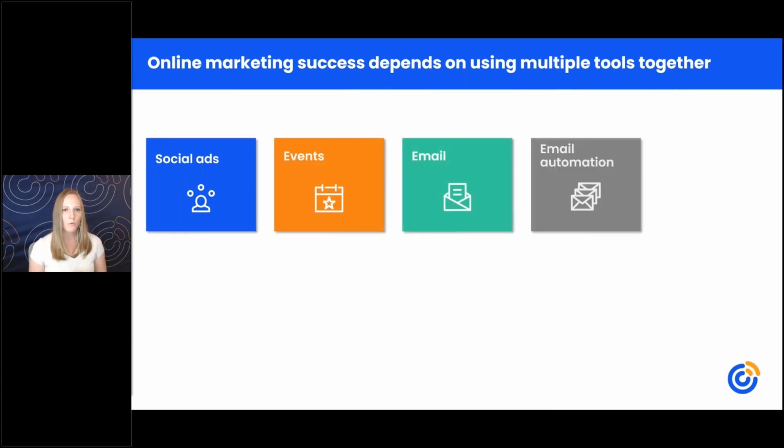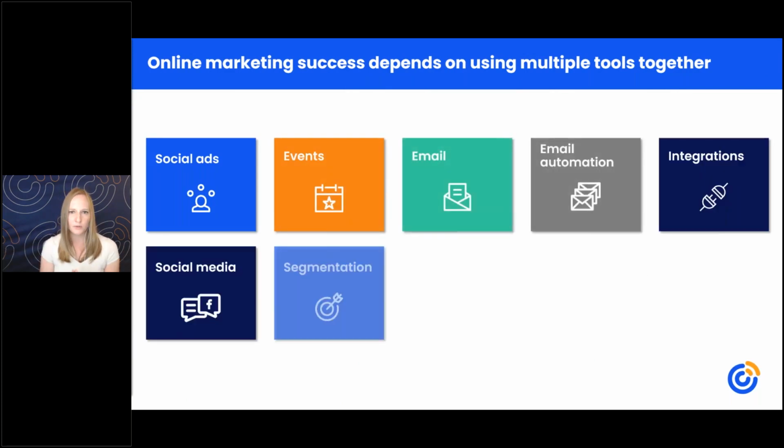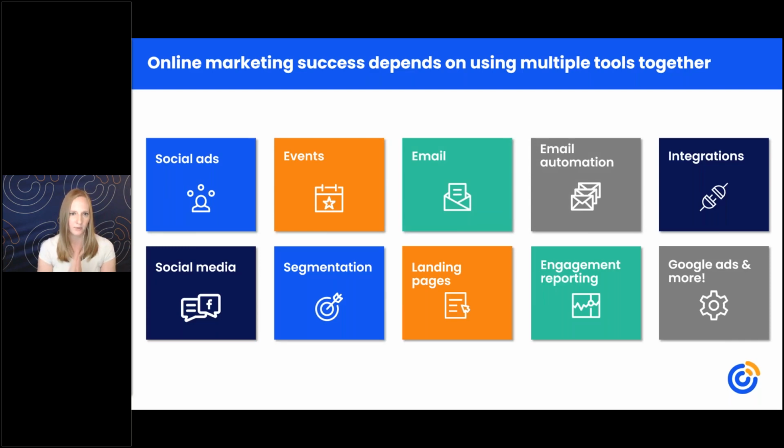All right, so we've talked about all of the main tools that are really important for you in the real estate world. All of this can be accomplished in Constant Contact. We've got tools that make it so easy for you to stay in touch, stay top of mind with your audience, and simply get information out there and provide value to them. No matter what, you're going to be able to reach your potential, current, and even past clients, and you'll be putting your best foot forward because you'll be sending professional-looking communications.